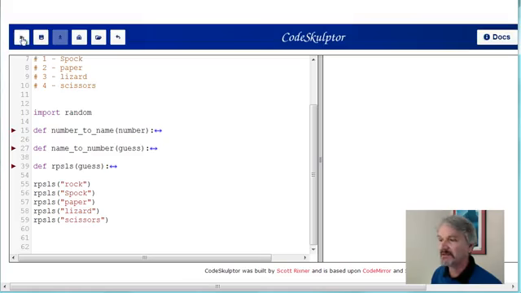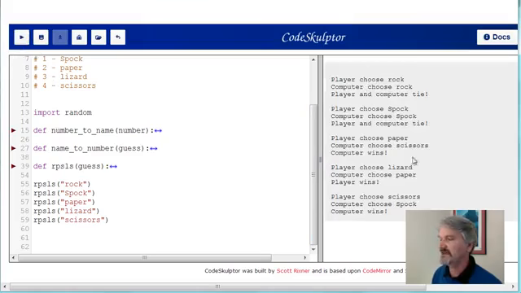If I run this, what you can see here is the textual output. Notice a couple of things about this. Using random numbers, I made a different response for the computer on each individual game here. So I didn't always choose the same value for the computer. And if I run this again, I see different choices for the computer. Notice the player's choices are always the same for every single run, and that's because we have these 5 values here. So this is a way to get you started on doing rock, paper, scissors, lizard, Spock.